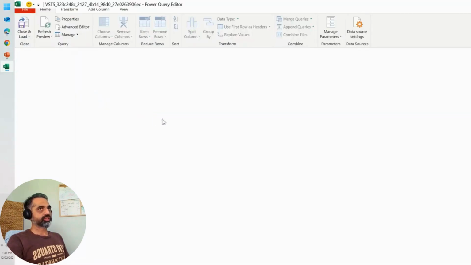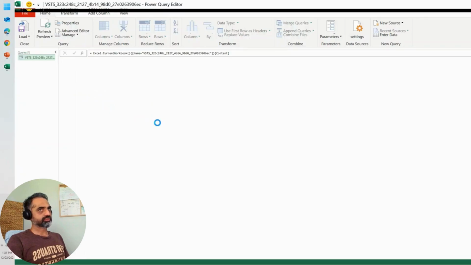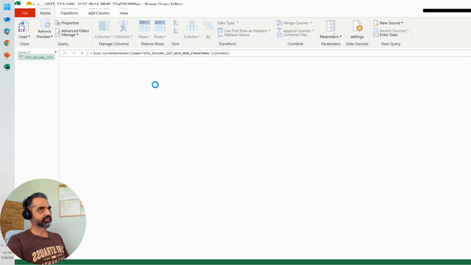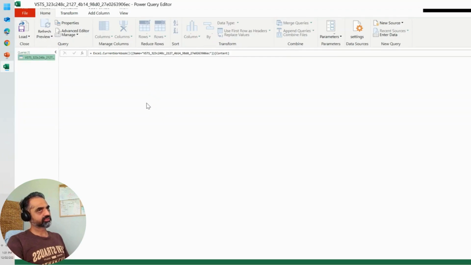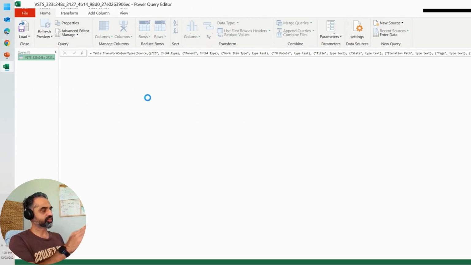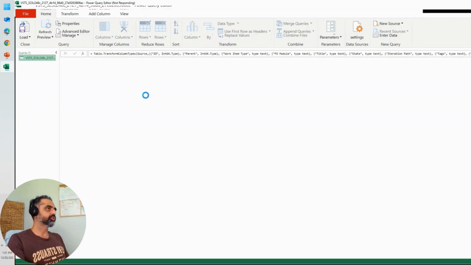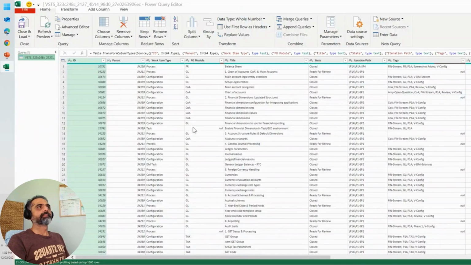So this will open up a totally new window. Sounds more like a Power BI window. Let it load. So it will load your data. All those rows which you selected in Excel, that flat structure, will be loaded here. And once it is loaded, you will have to add extra columns where you will try to achieve the structure within the flat structure, which can do the pivoting for you. Okay, sorry. Yeah, so now the rows are already loaded.